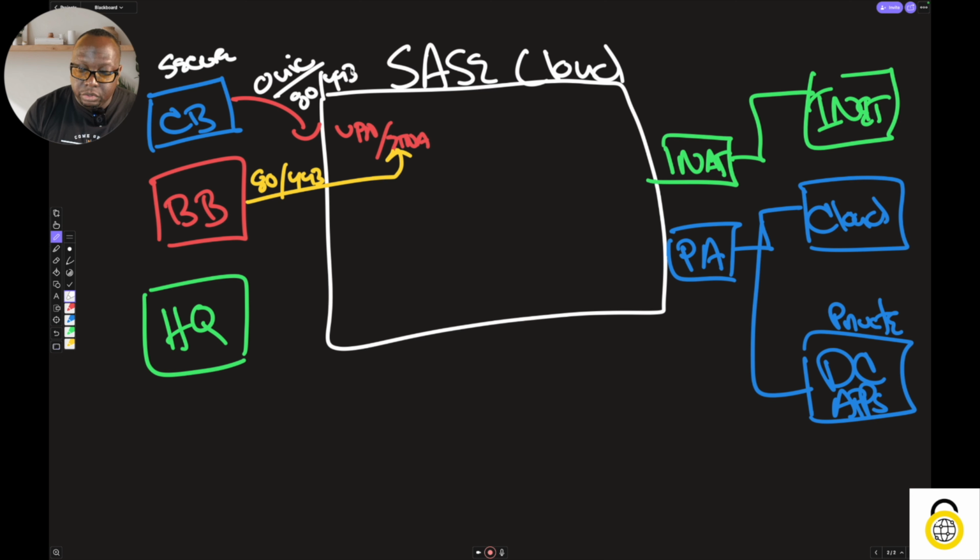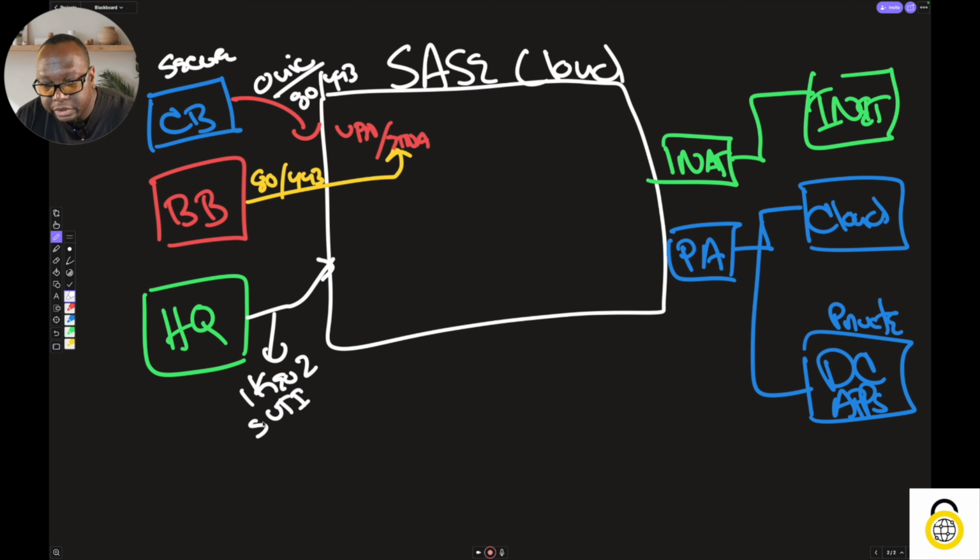For the HQ, that is going to use tunneling. So you're going to do your typical IKEv2 tunnel, an IKEv2 VTI tunnel, so this is going to be a static VTI. If you know what a static VTI is, basically it's a tunneling mechanism that you use to go into the SASE cloud. Now, in that SASE cloud, for the tunneling piece, there's this thing called a service redirector, right?